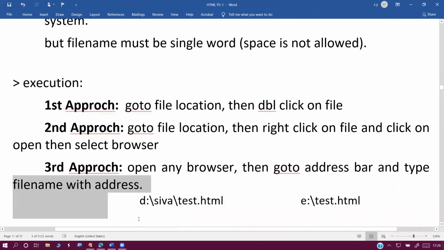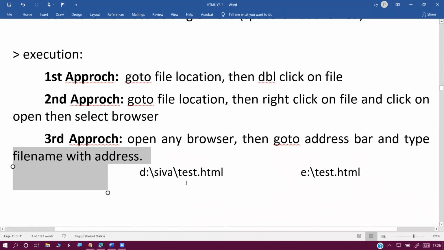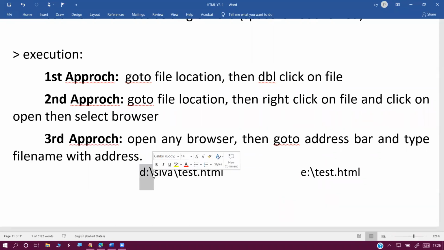Suppose I saved the program with the name test.html. Where, sir? In the Shiva folder, which is in the D drive. In D drive I have one folder named Shiva, and in that I saved the program. So go to the browser address bar, type d:/Shiva/test.html, and enter. You will get the output.